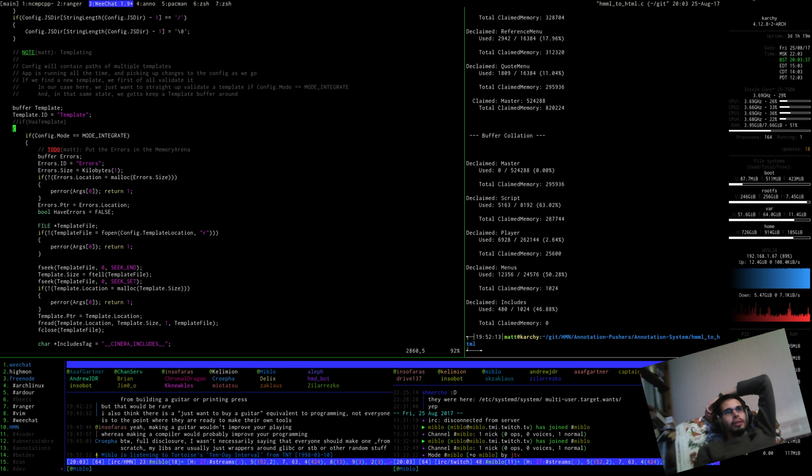I mean, if we pass the template by value, sorry, if we pass it by address to our validate template function, then this will be able to manipulate that buffer. I reckon. So it should work, I think.